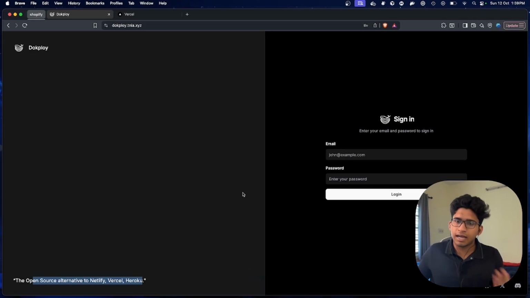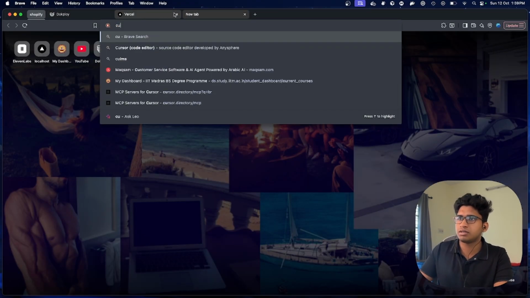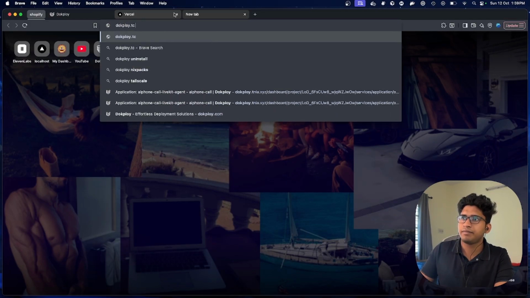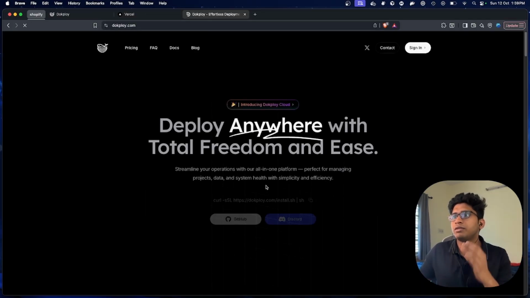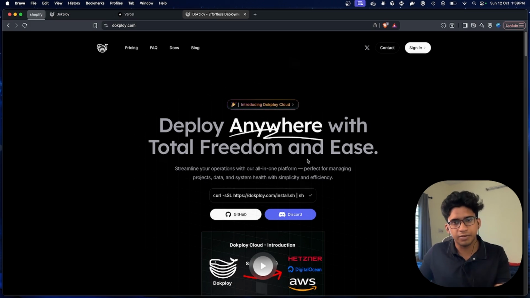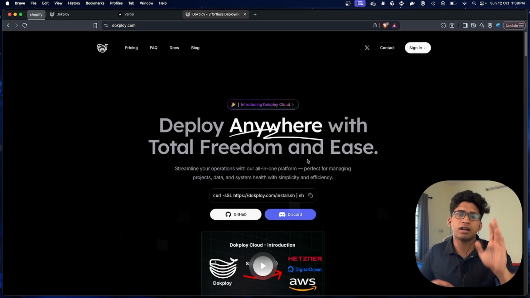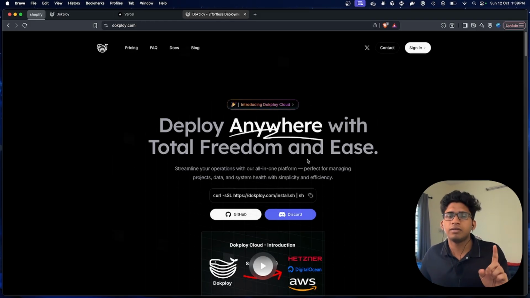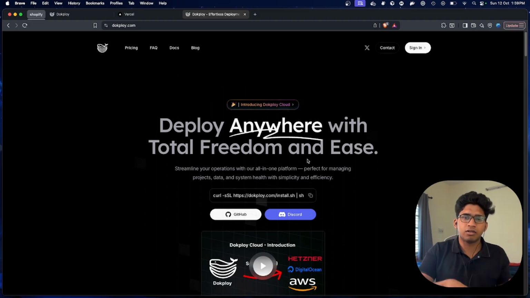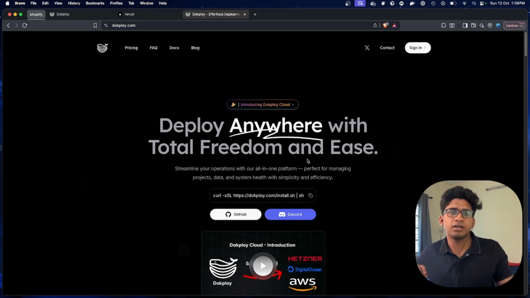I'll actually show you how I deploy Dokploy. Deploying Dokploy is pretty easy. I'll show you the Dokploy website. All you need to do is copy this curl command, paste it in your VPS, and allow port 3000 and port 8443. Allow these ports, run this command, and you have Dokploy running. Then you just make it HTTPS. I'll show you a quick demo. I actually recorded my screen share before deploying this, so I'll show you the screen recording along with a short introduction of how things work.